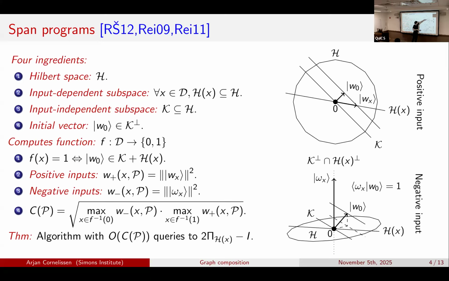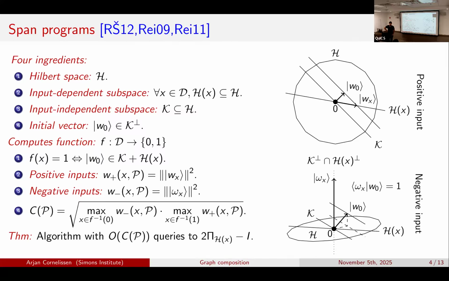So here, if you keep on doing that, your W0 will start to rotate like this. Whereas in the negative picture, something similar happens. You end up with a rotation on the ground plane. But the component of W0 which is orthogonal to both of these subspaces will stay the same. And it's this that the quantum algorithm is figuring out: is my entire vector starting to rotate, or is there a component of the vector that stays stationary? So this is the idea of what the quantum algorithm is doing. Then you have a whole bunch of analysis to figure out how much work the algorithm needs to do to actually be able to detect this, and that's where all these geometric objects come in.